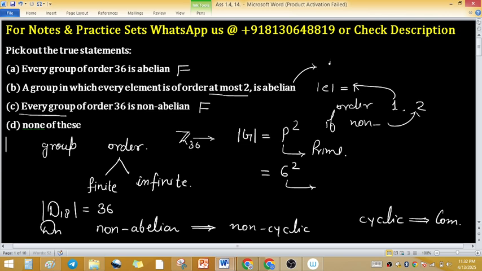For this, remember K for Klein four-group. The order of a non-identity element in K4 is 2. So statement B seems true. I am not saying exactly, but it seems true. If you consider the trivial group, then the statement again seems true. So in general, we will try to prove statement B.